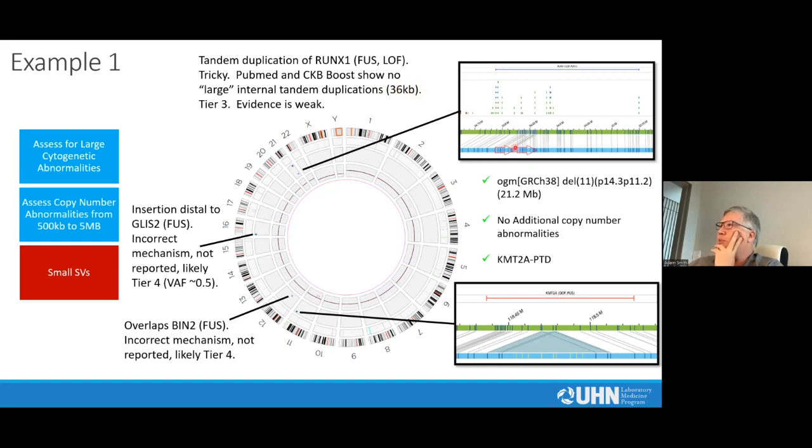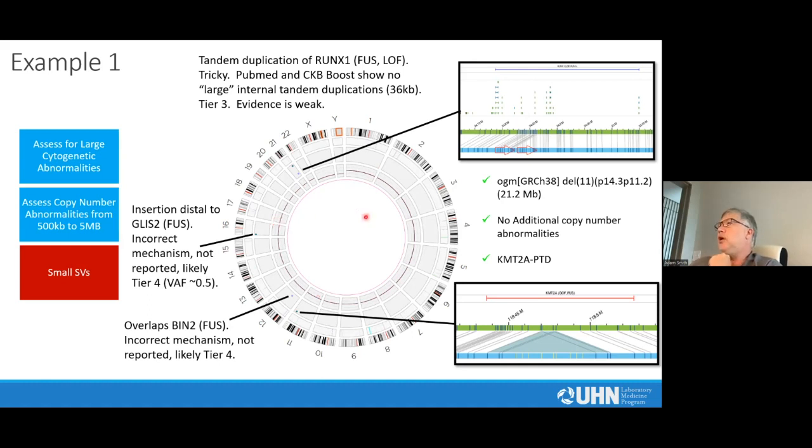The size of this duplication is 36 kilobases, so you can see it. This is the exon structure for RUNX1 transcribed in the minus direction, so it's overlapping a couple of exons here, and maybe exons that are not in all the transcripts, so who knows exactly what that is. So we're going to call that tier 3, unknown significance. Question from Nassim about how to choose the regions file for the myeloid bed file. Good question, which I'm going to get to on the region file slide in a couple of minutes.